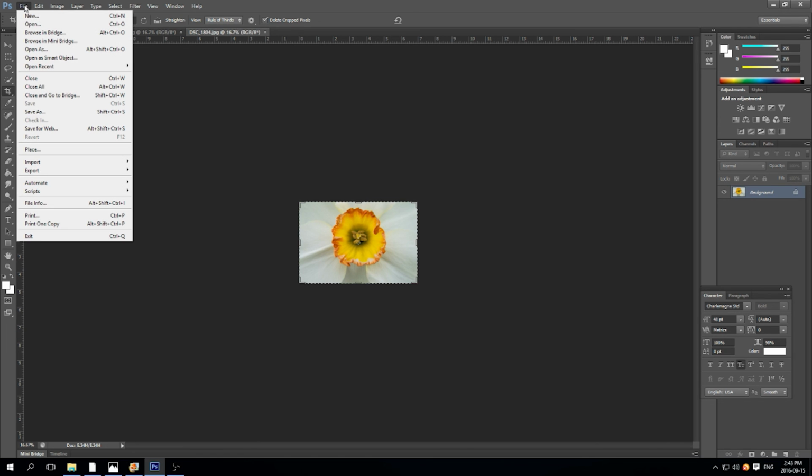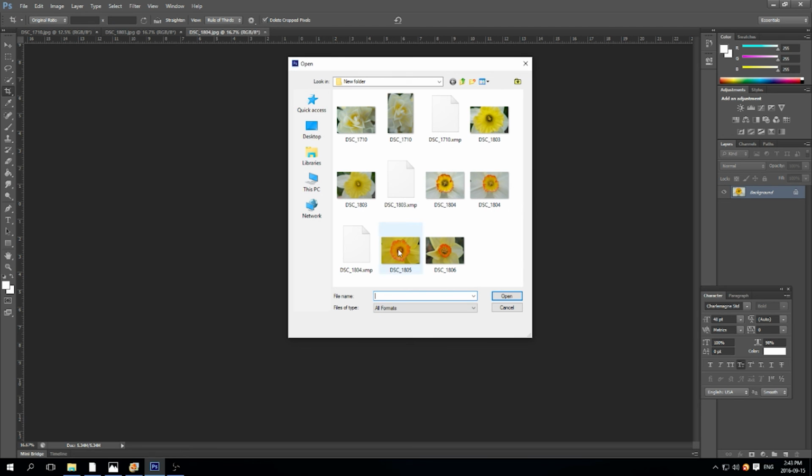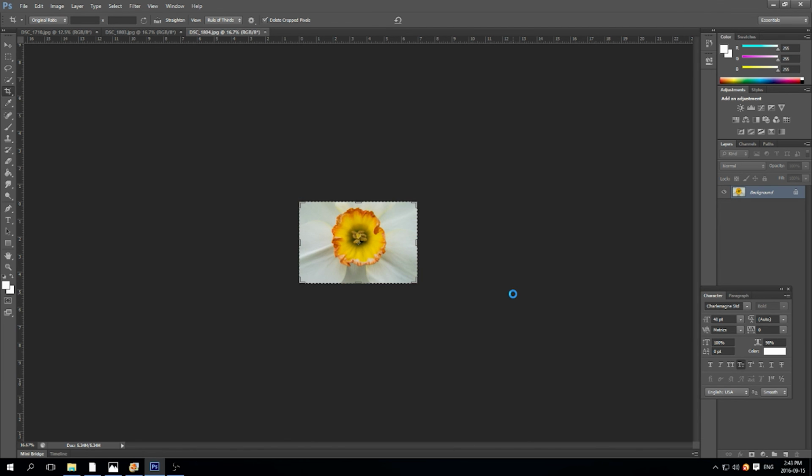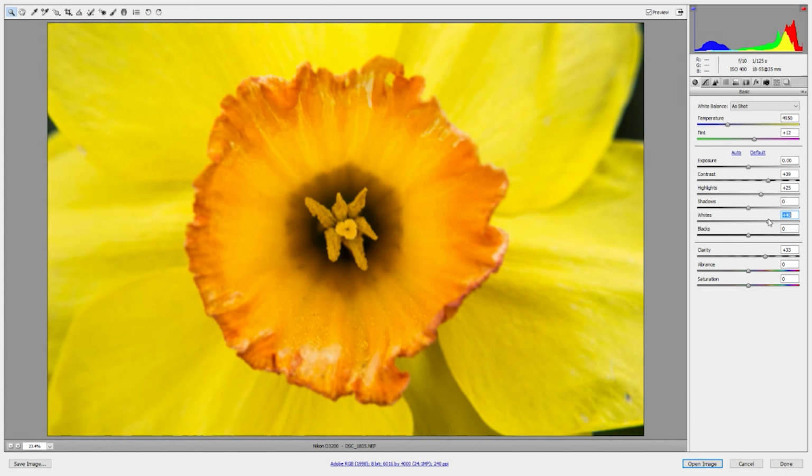Now, next little picture is this one here. This big yellow thing. Contrast up a little bit. Clarity up a bit. Now what happens if I play with the highlights? Not a lot really. If I pull the whites up a little bit, it really makes it super yellow. Where's a good place? About there.